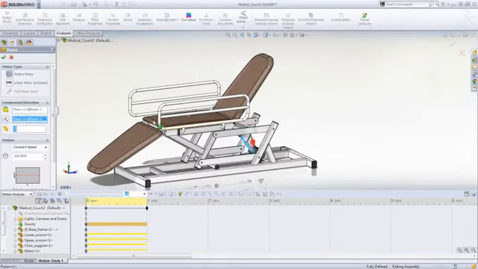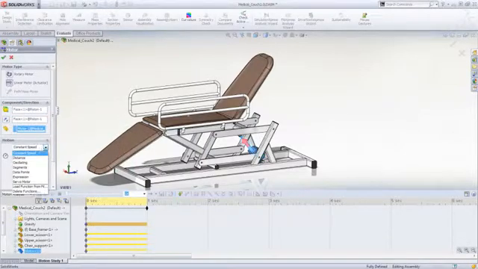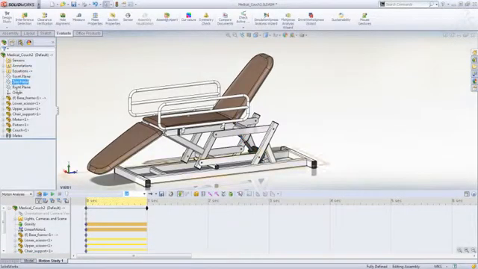When defining motors or actuators, there are a wide variety of inputs you can use to control the movement, such as constant speed, distance, and oscillating. Along with the motion inputs, SolidWorks Motion uses the assembly mates to determine the resulting motion of the model. You need only set the end time, and you're ready to check the operation of your design.